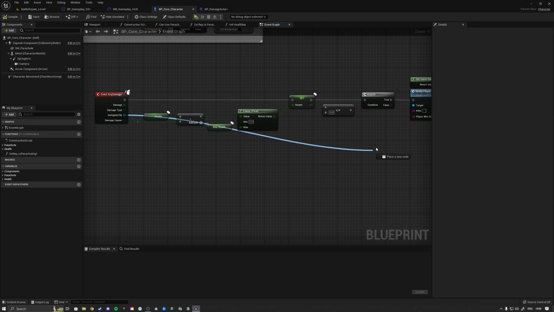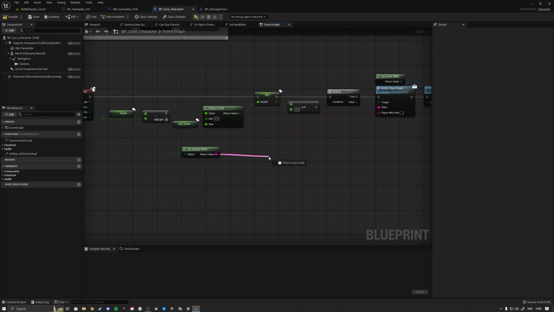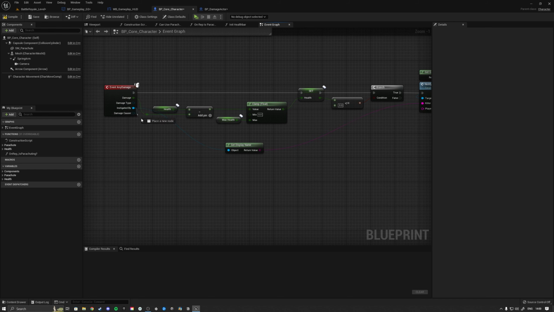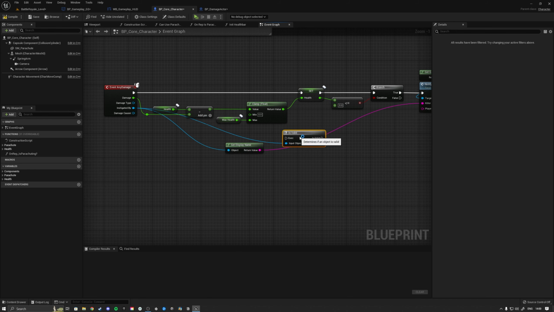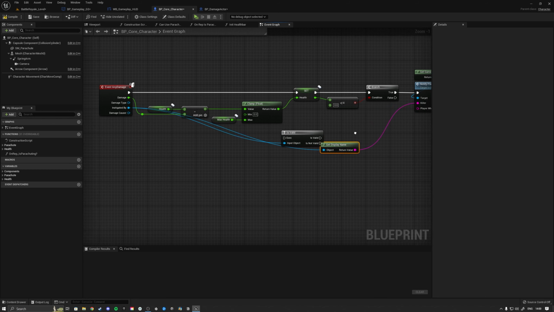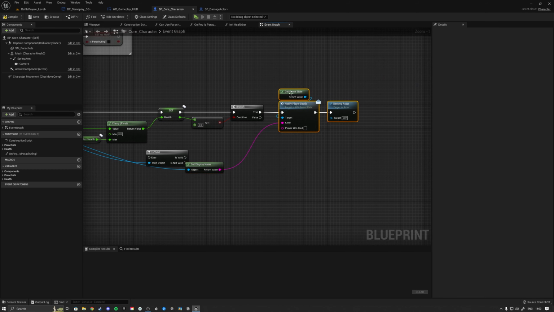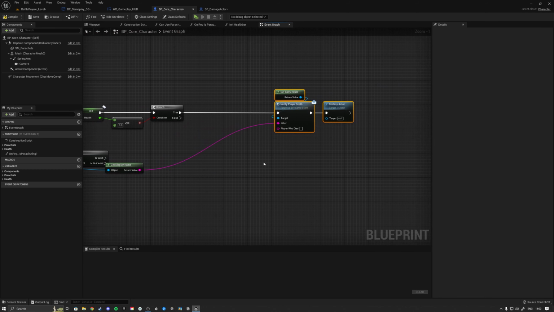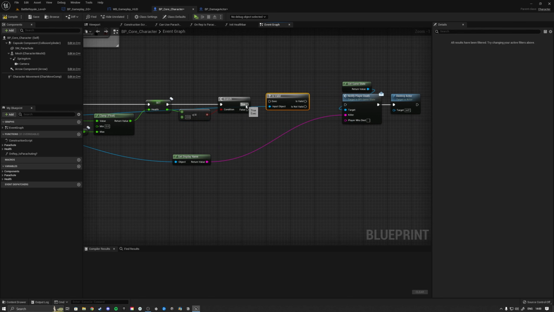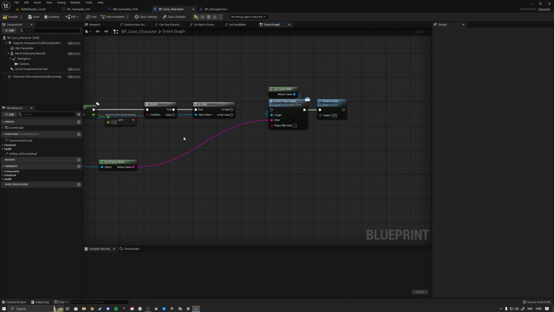So if we plug the instigator inside of the killer, we get the display name of the instigator. The instigator here is actually invalid, so we're just going to drag off here and type in is valid. Then we can say if it is valid, we use the display name. If it is not valid, we basically use the damage causer. So let's do something like that. We're going to put this a bit to the right, and then we're going to hook this one up here.